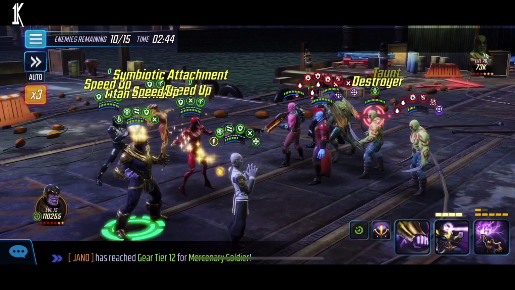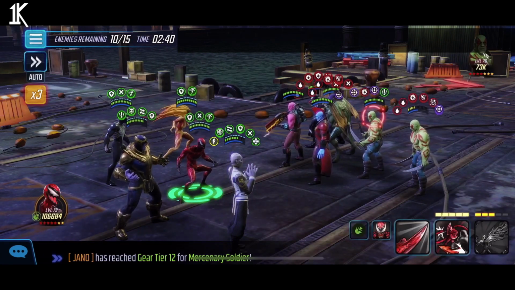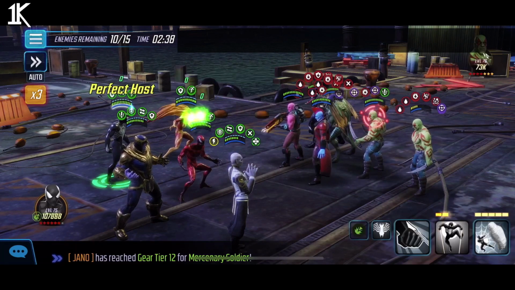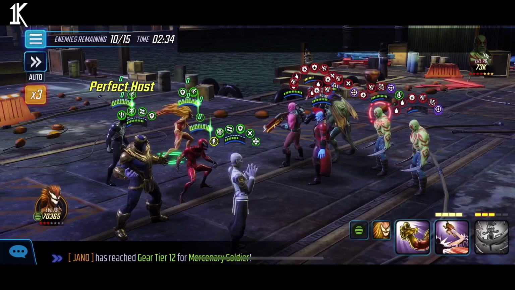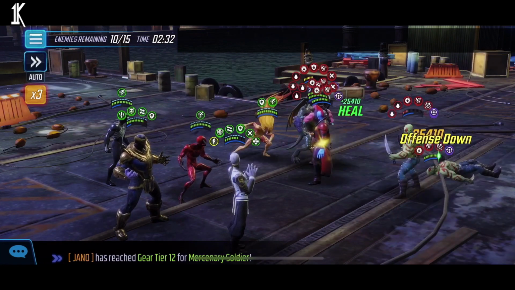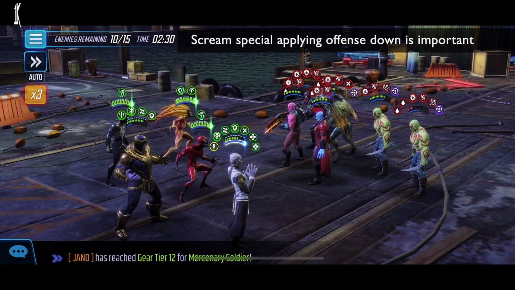The next wave, I'm going to just get a taunt on. I have to hit him. And I stun Drax again, making sure that on his next turn he's not going to be able to taunt. And here, the Scream special not only pulled off the taunt off Drax, but it spread around the offense down. Now this Yondu is significantly less of a threat, and it was one basic attack from Scream that did it.